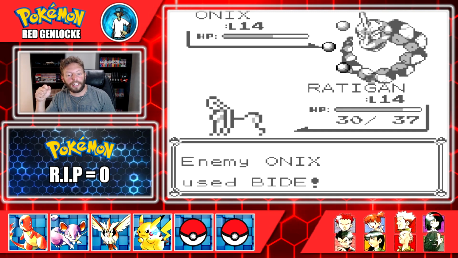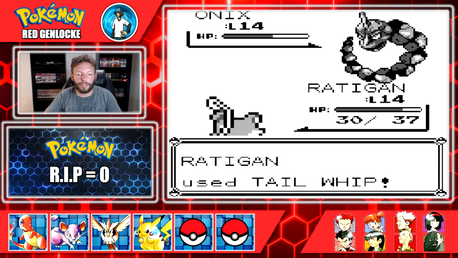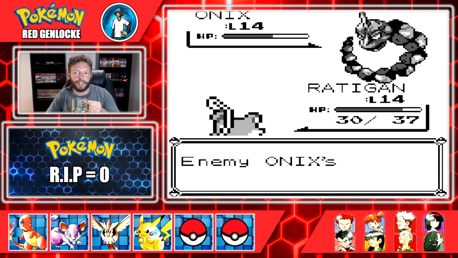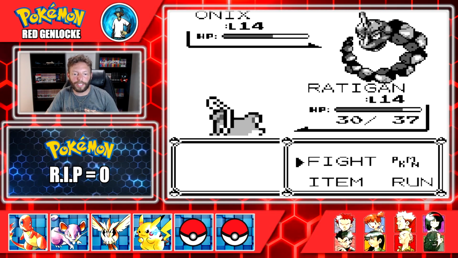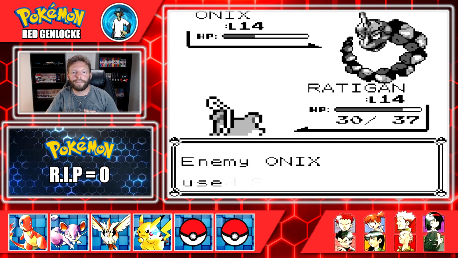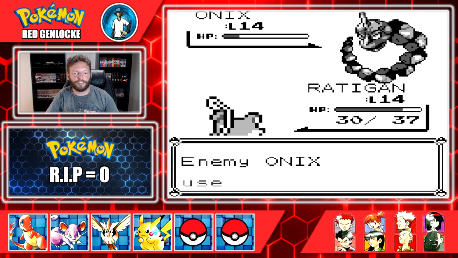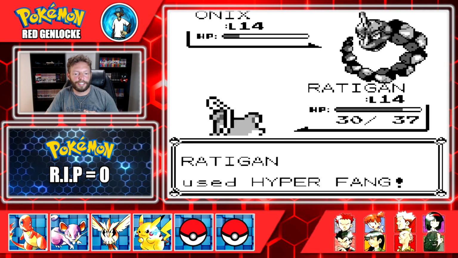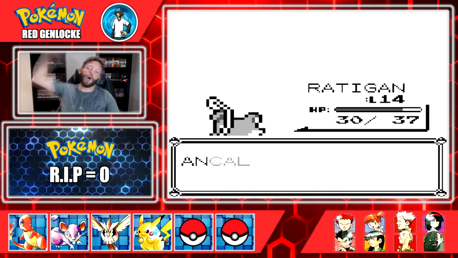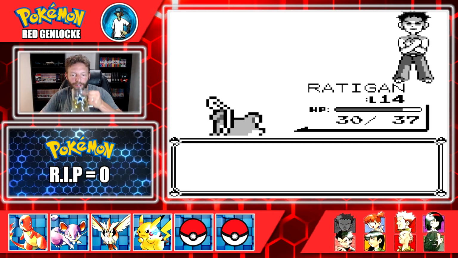Okay, so Onix goes for Bide here. Now, of course, what do you think I'm going to do? Easy peasy. You go for the Tail Whip, lower that defense by two stages. We're going to be doing a lot of damage here. So Hyper Fang. Ooh, yeah. That's doing way better than it ever would have before with all those Sand Attacks. This is over. There's nothing he can do. Boom. Radagon wins the day, defeating Onix with ease.